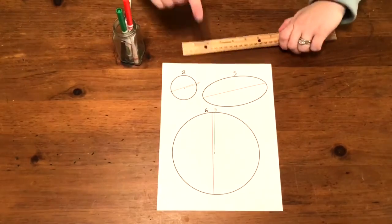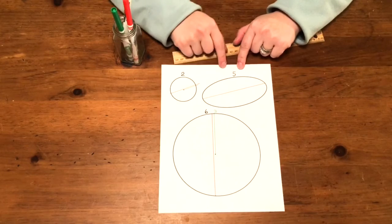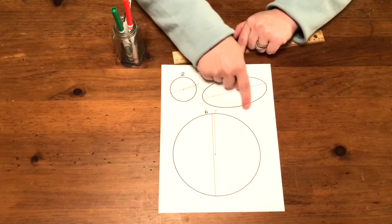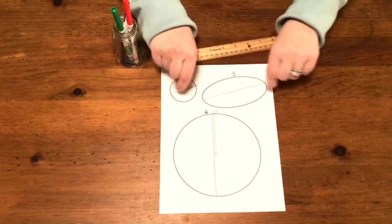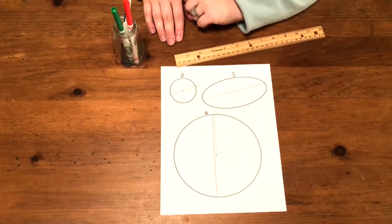If you wanted to measure the circumference of a circle, you could take a piece of string, lay it around the line, and then hold it and then measure that way. But let's just focus on the diameter and the radius.